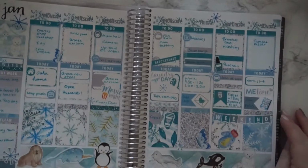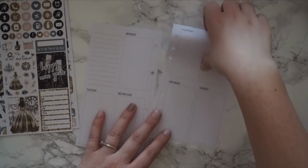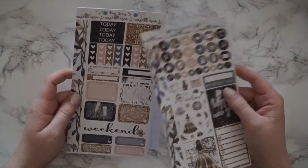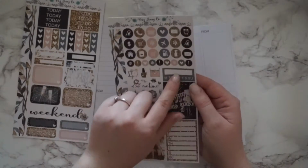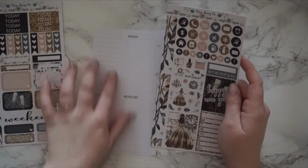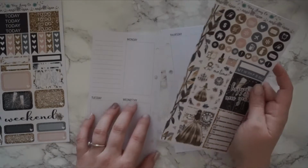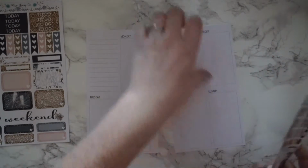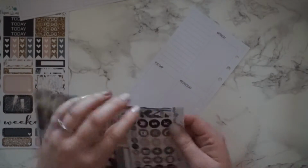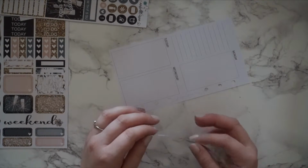So I've got my planner here to the side, which I will be using the plans off here. Like I said, I do want to do this as like a memory keeping thing, so I probably won't be putting to-dos and things like that, but the to-dos and the checklists and the habit tracker and the weekly box I could probably save anyway, because I think I want to fill this space with some deco. So what I might do is just put some washi over just to kind of cover up the lines. Yeah, I'm not 100% sure how I want to do it yet. So this is going to be a little bit of a trial just to kind of test it out and see how I want to do these.